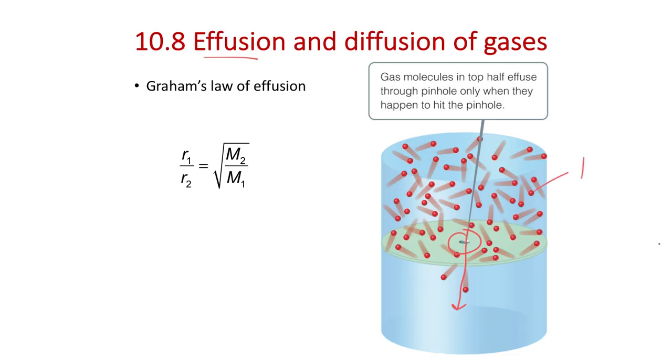And so here you have your higher pressure side, here you have your lower pressure side, and you have a pinhole. An escape of a gas through a pinhole is what we call effusion. We'll see diffusion defined in a minute, but diffusion is the flow of a gas across a medium. So it's a gas flowing through the atmospheric pressure of air. It's the flow of two gases through each other.